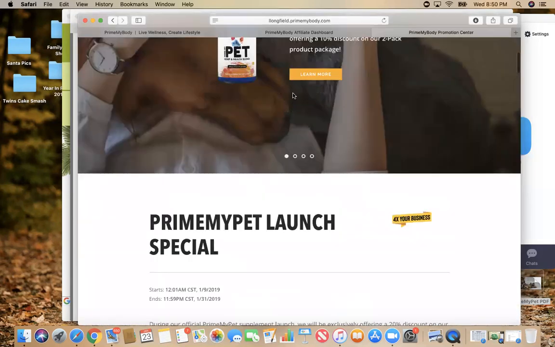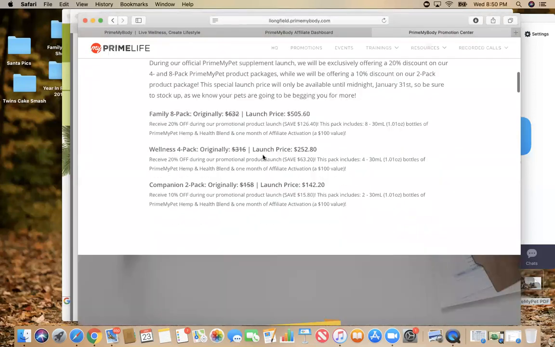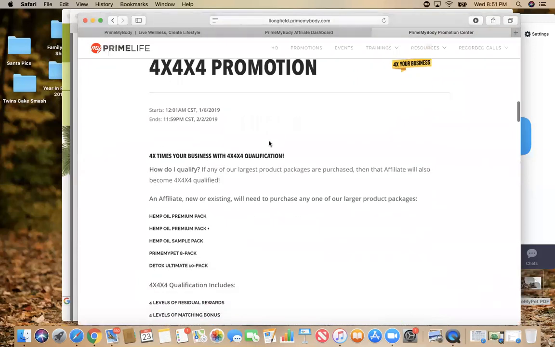So all the details of all the promotions and the dates that they start and finish. There's 4x4x4 going on right now. I love this promotion. If you buy, and I love that they're doing it on the Prime My Body 8 or Prime My Pet 8-pack, because that's $500.